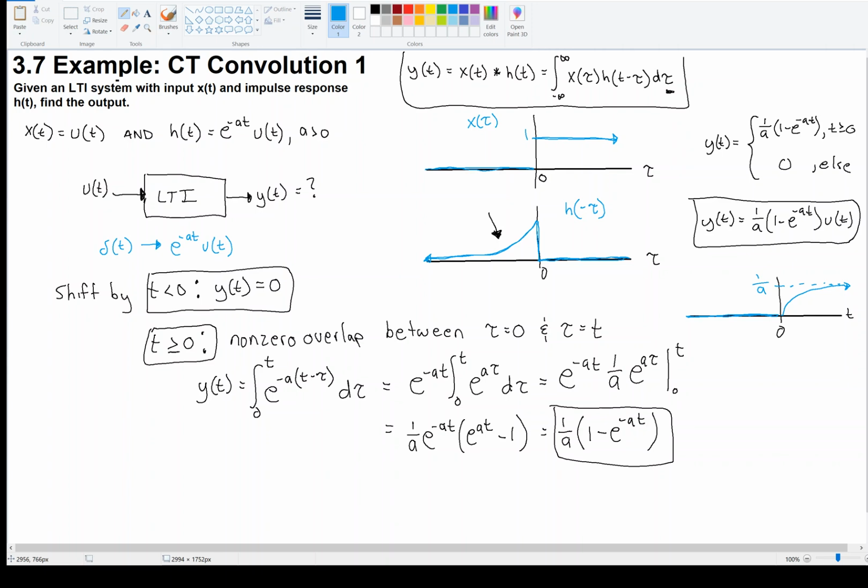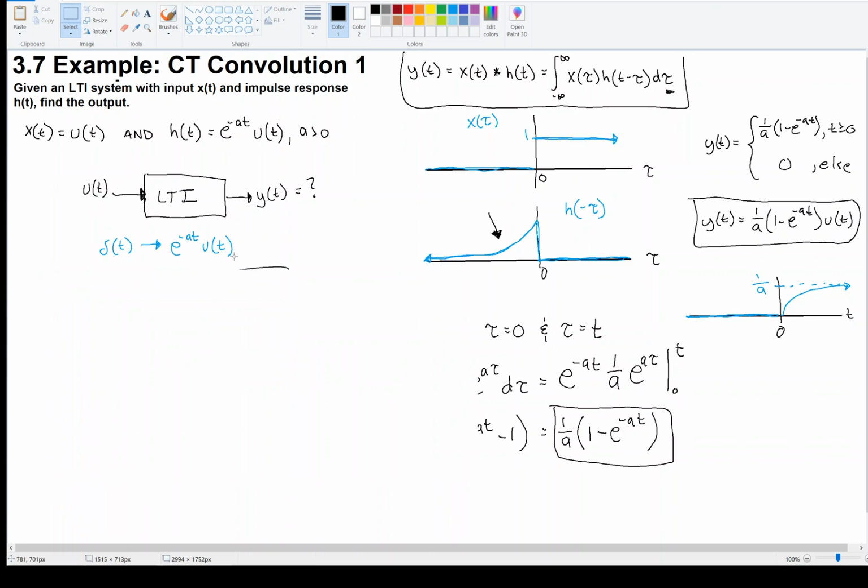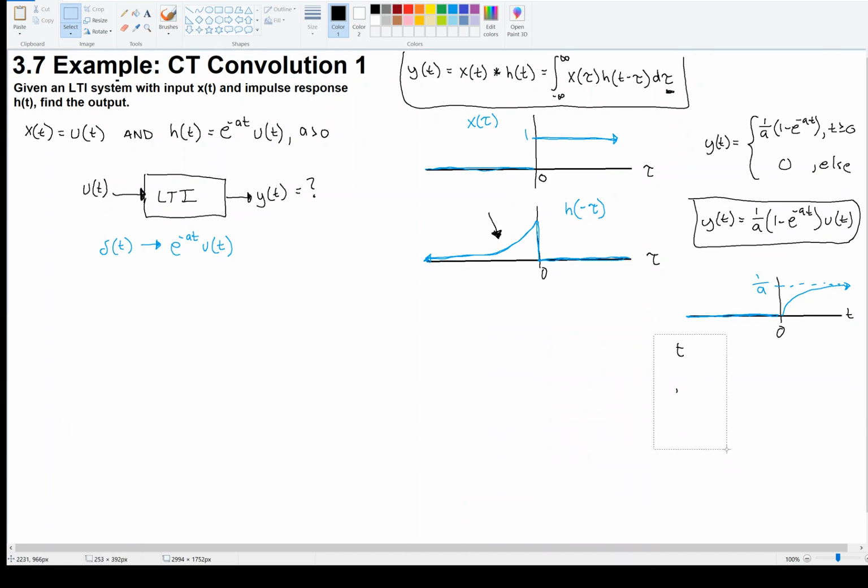Okay, finally, now that's the answer. Now finally, I want to make some sense of this answer, and I want to give you a physical situation where you would see this. Now, I'm going to erase a little bit. In circuits class, basic circuits, and don't worry about it. If you don't remember circuits, that's okay. But you should have seen something like this.